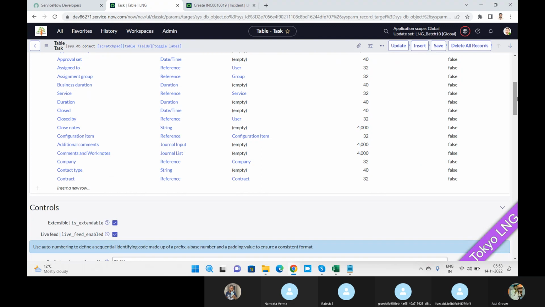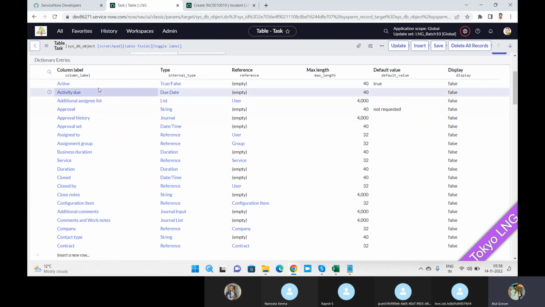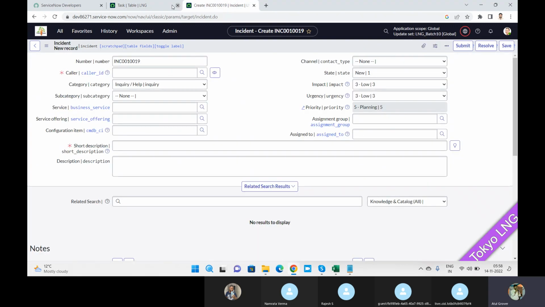You can use this part. These are the few fields ServiceNow gives, and every field has a type. So if I go here, what type of field is it? What is the difference between these two?